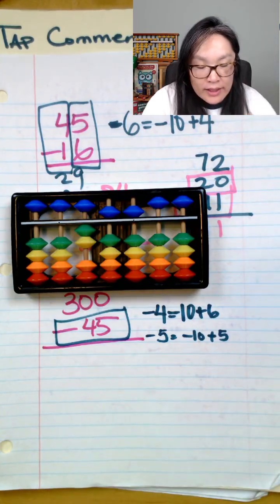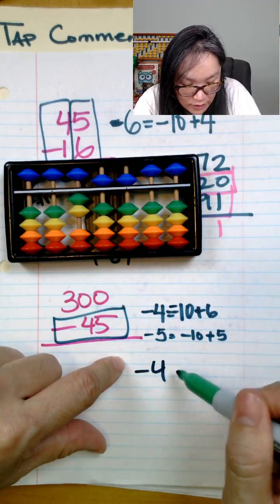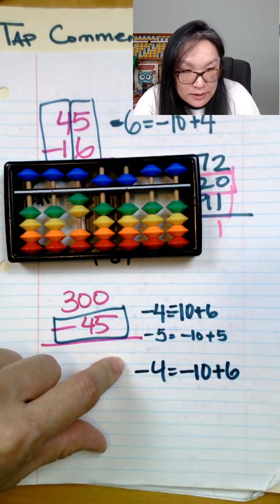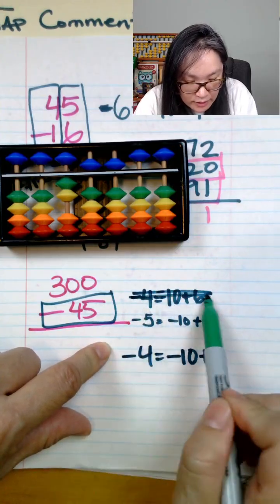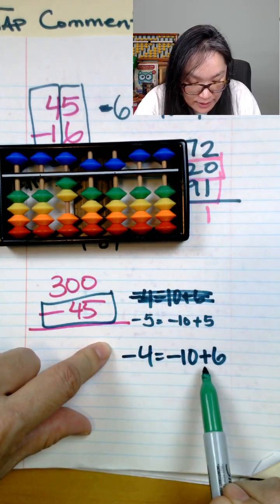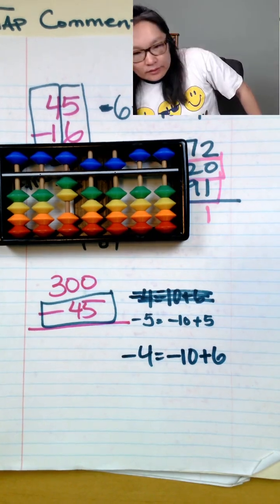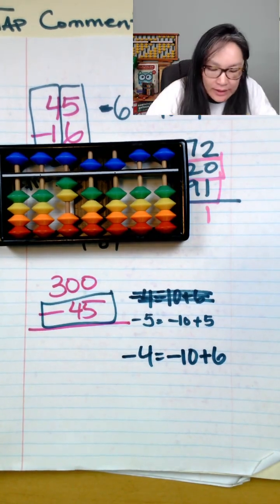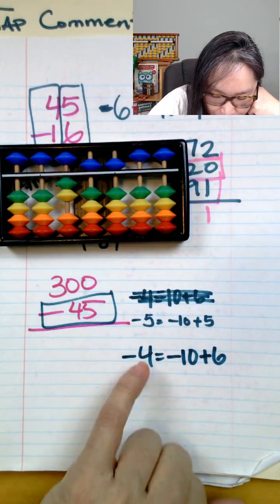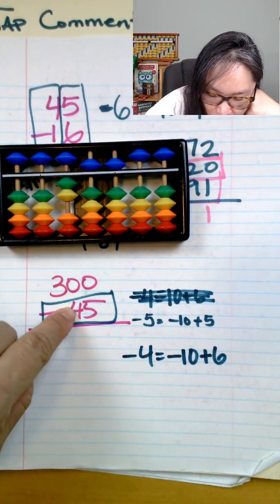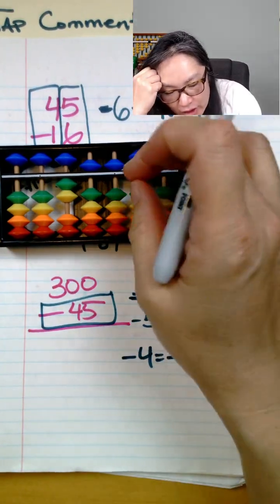If you're doing the minus, sorry, it was related. So it's minus the 4 is equal to minus the 10 plus the 6. Yeah, because my minus sign kind of went into the equation. So it's actually minus the 4 is equal to minus the 10 plus the 6. Yeah, that's what it was. Because Sharpies are kind of big and thick. But again, we do the tens first, and then we do the 5. We don't do it the other way because, I mean, you could, but again, okay.